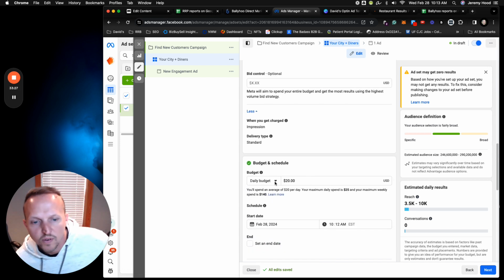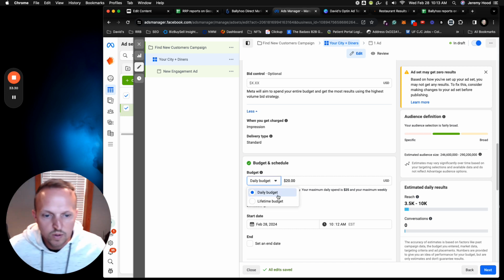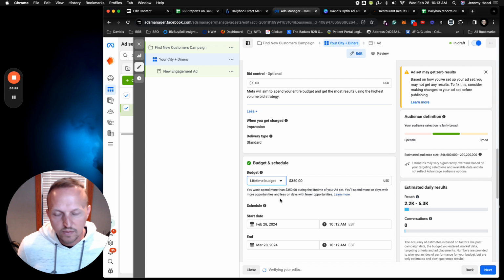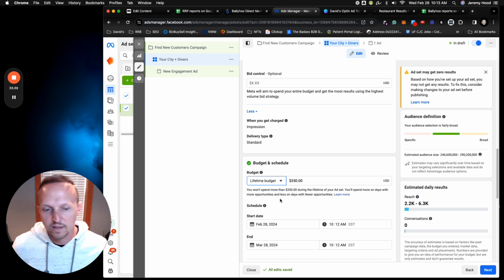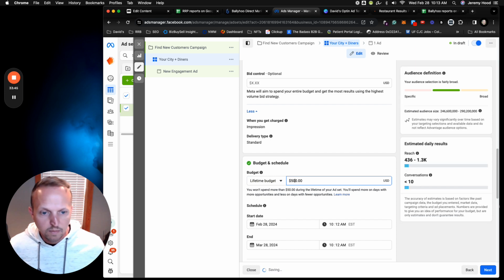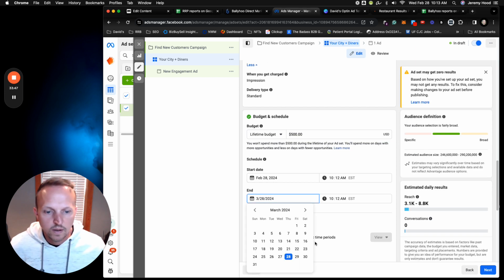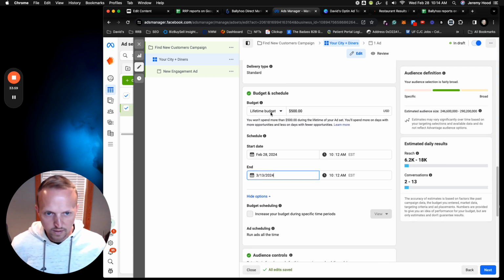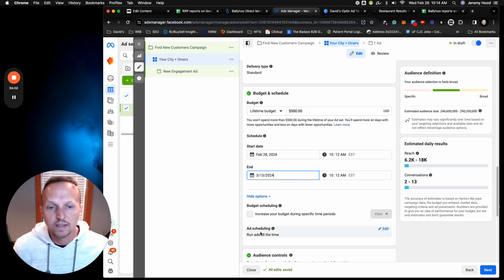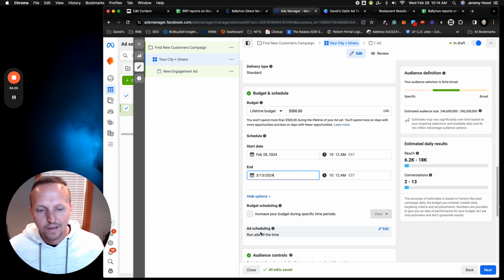So for the budget, I recommend changing this to a lifetime budget. And, you know, if you want to just play with something that you feel comfortable losing, even though I'm pretty confident you won't lose out on this deal. We've been doing it for a while now. But most of our clients spend $500 over 10 business days. So if we were going to start today, on February 28th, then we'd probably run it till about March 13th. And the reason why I like the lifetime budget over a daily budget is you're not able to edit the schedule. And I've just found that between midnight and 6 a.m., you're not really getting great customers for your business.